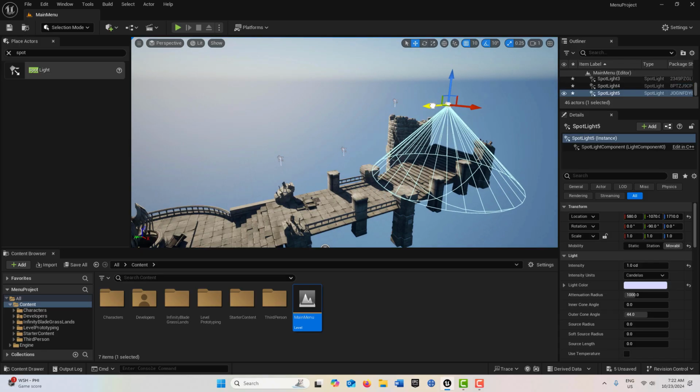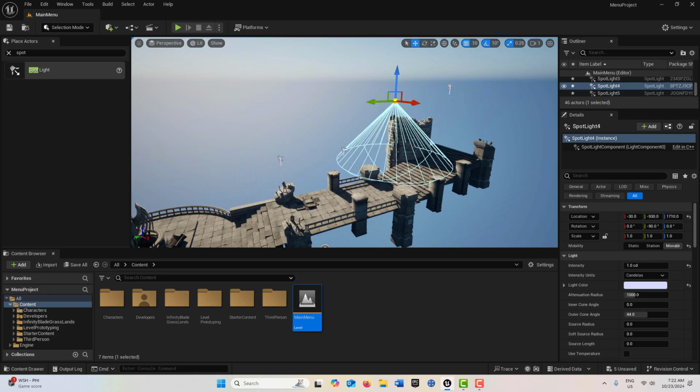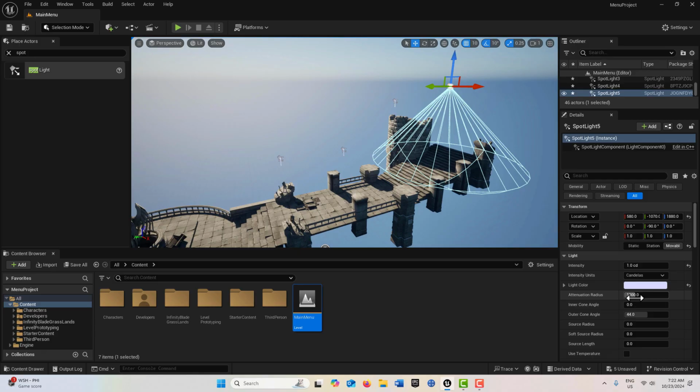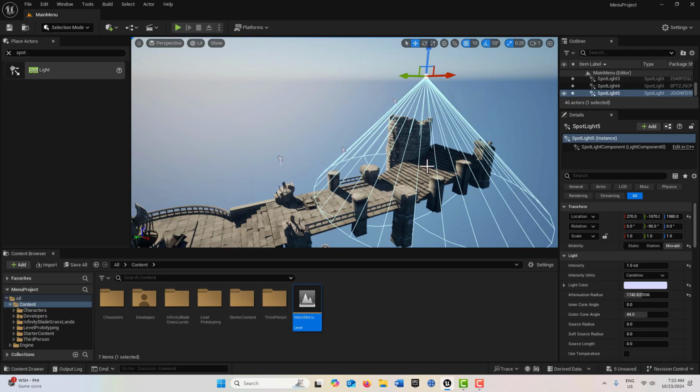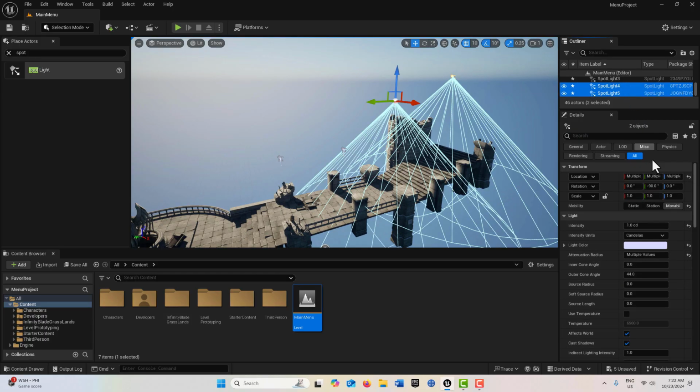Now on these lights, there's a setting on here called attenuation radius, and we probably want to bump that up on these backlights. The idea is that we do want light coming back here so that you can appreciate just how rich this environment is back here. And on these two lights, if I just select them, I can hold down Control and select them. I can bump up their intensity right there to like a 5.